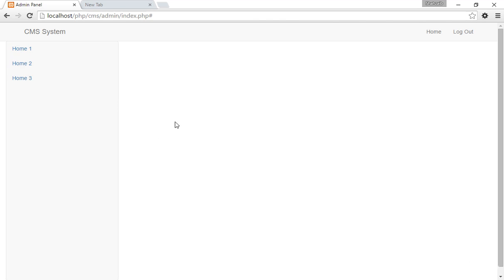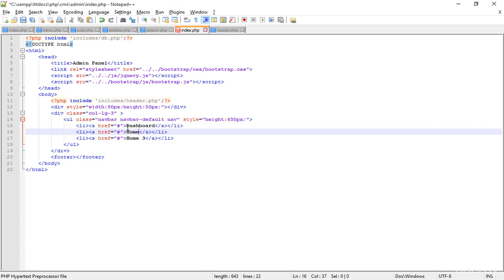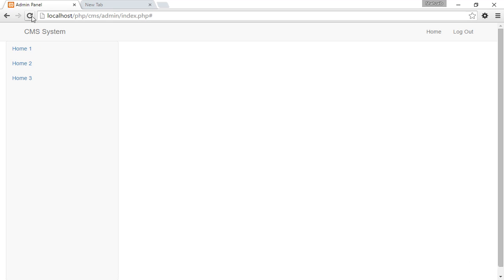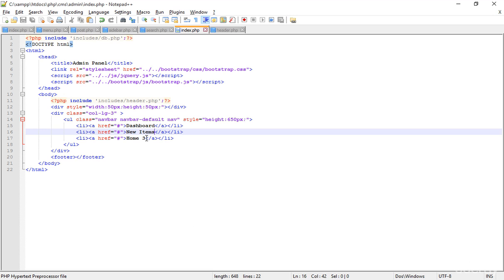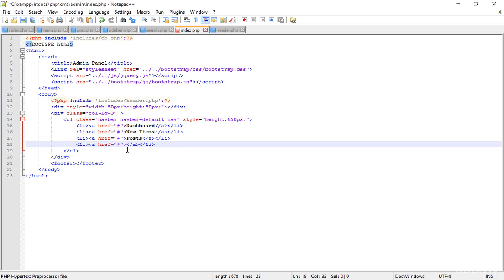This is still now. And what I'm going to do here, this should be the dashboard, and this should be the new, or new items, whatever. Save that, go to the browser, refresh that. Now I got new items here, and the third one should be the post, duplicate, and the categories.